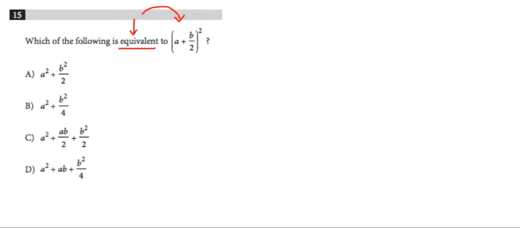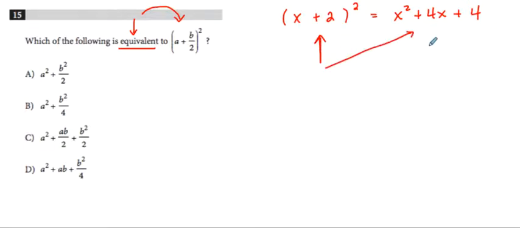Now, this one I think is a really neat question because you have to recognize this as the square of a binomial, or a binomial square. You're probably more used to seeing it in that form. That's the square of a binomial. And an equivalent expression to the square of a binomial is a perfect square trinomial. So if you have the square of a binomial and you multiply it out, you are only going to get a perfect square trinomial. So immediately when I looked at this, I recognized the square of a binomial.